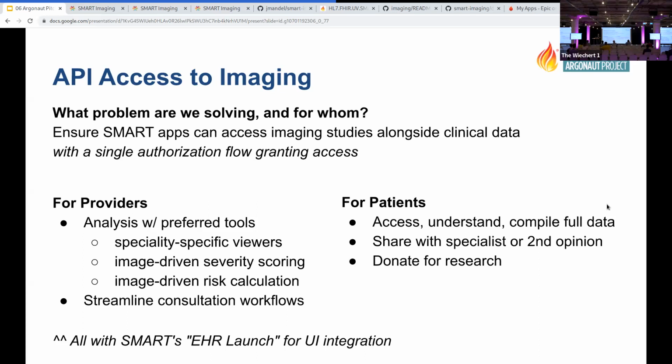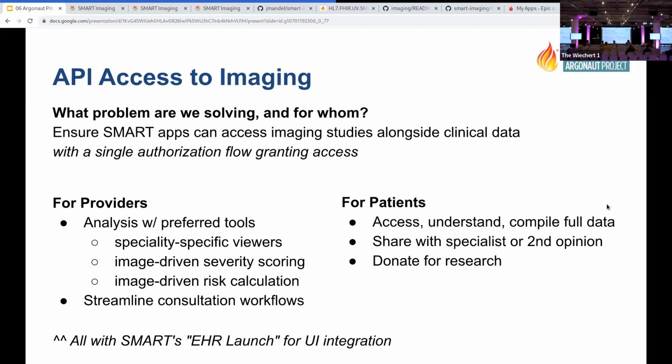So for healthcare providers, you might just think there's a lot of different imaging tools out there for making sense of DICOM studies, CTs, MRs, and oftentimes you might want a viewer that is specific to the clinical problem at hand. You also want to be able to calculate risk scores using things like automated algorithms. You might want to be able to automatically segment and derive some predictions based on the data in imaging. Or you might just be sending a patient for a consultation, and you want to make sure that the external consultant, the specialist that they're going to be seeing, will have all the information they need. So you want to make sure imaging data is flowing right along with the patient. So those are all things that might make sense from a clinical workflow perspective.